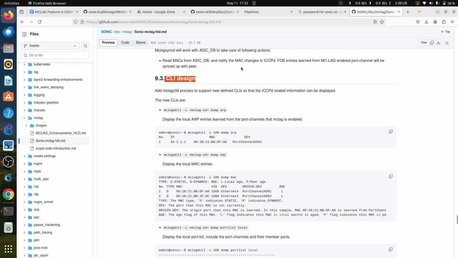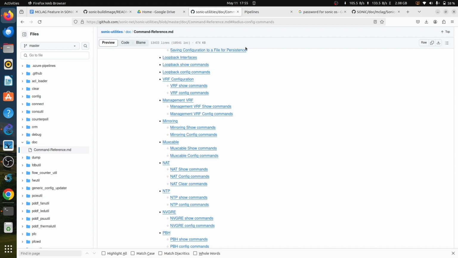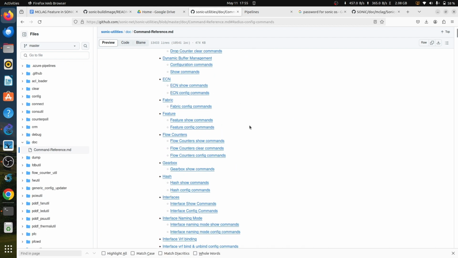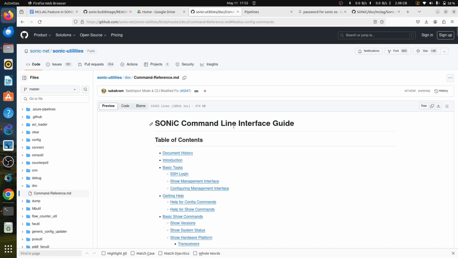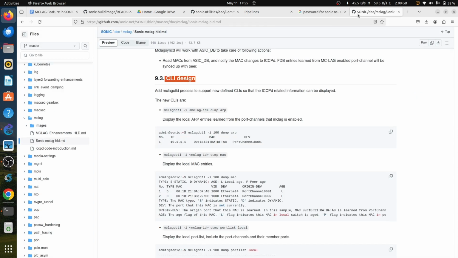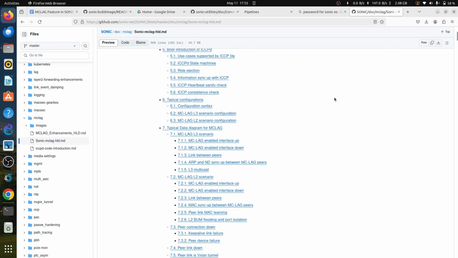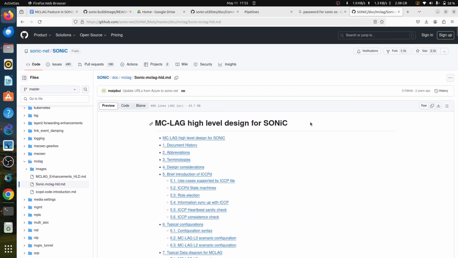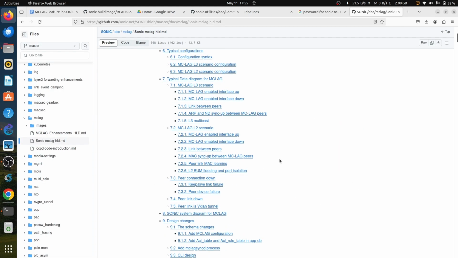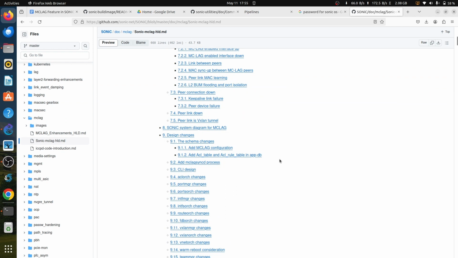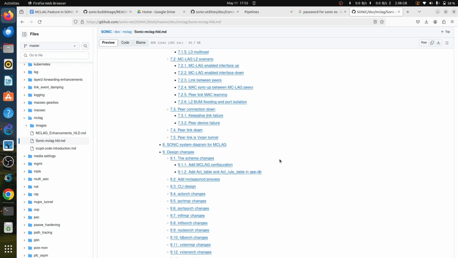So if there is a feature whose CLI is not present in this list, the SONiC CLI guide, just write HLD of that feature in SONiC, like MCLAG HLD in SONiC. So the HLD of that feature will open, and then start to read it from the start of the page.